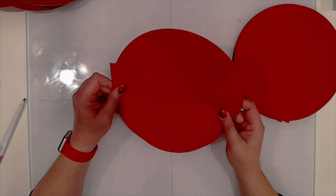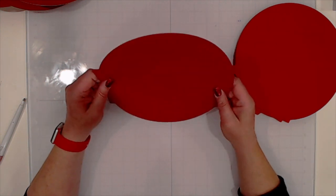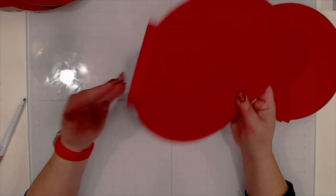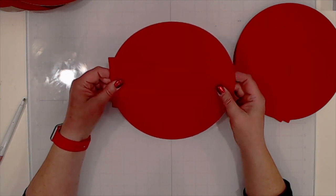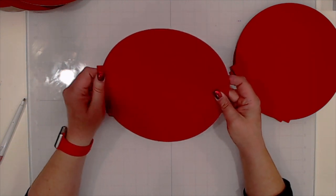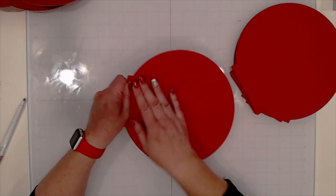You can also glue all of this together just to strengthen it, because normally your little hinge point here is going to run the entire length of your page. In this case, it's not, which is why I was trying to reinforce them somehow, or actually you can attach them just down here for the flap as well, rather than folding that under and attaching it. You can just attach them there and that will still open, okay?